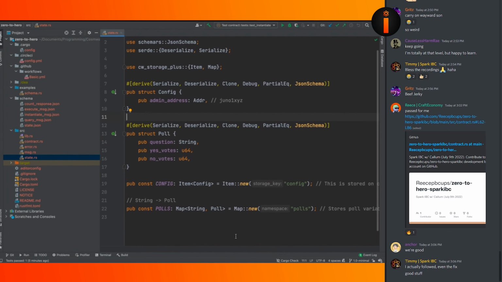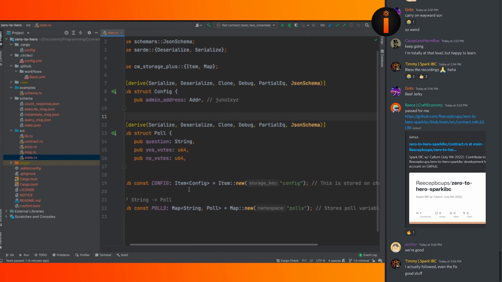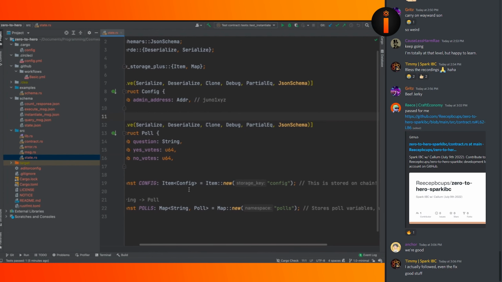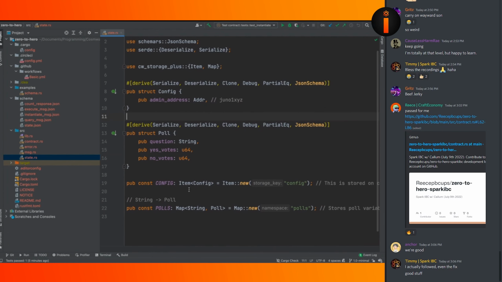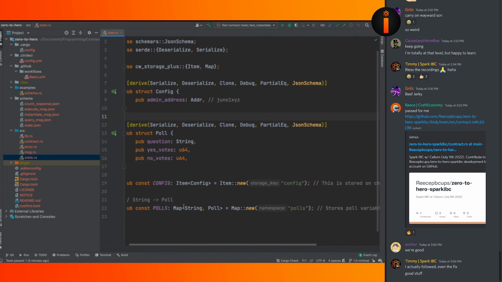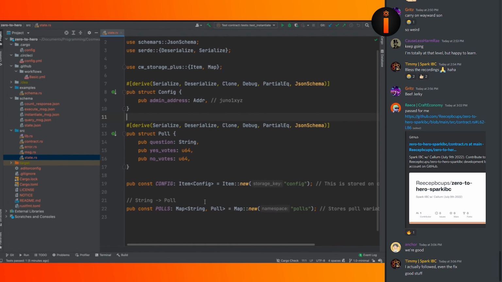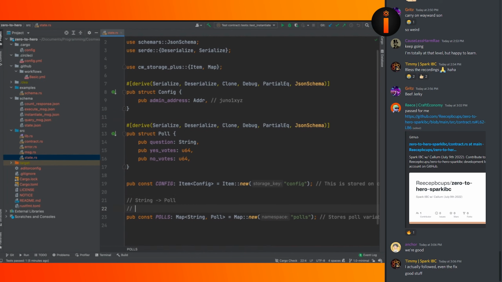So we store the poll, but what if we want to actually, no, we'll get to that later if we have time. We'll see. This has already run on a lot longer than I thought, but we'll carry on. So we've defined the underlying storage. So we've defined how we're going to store the polls on the chain. And this string on the left side is just going to be the question.